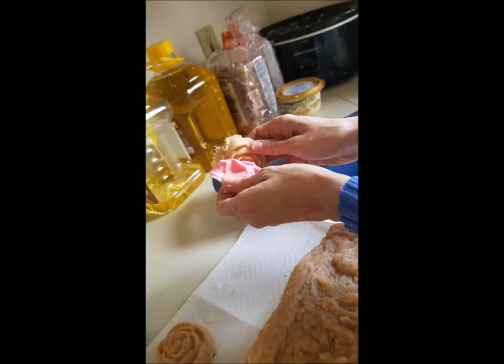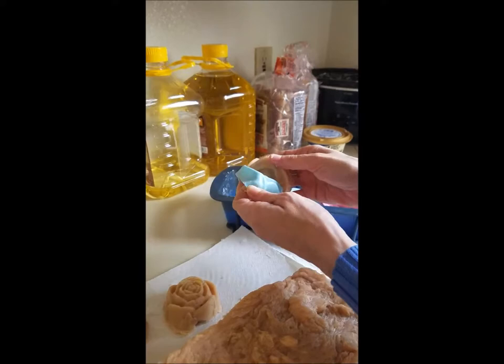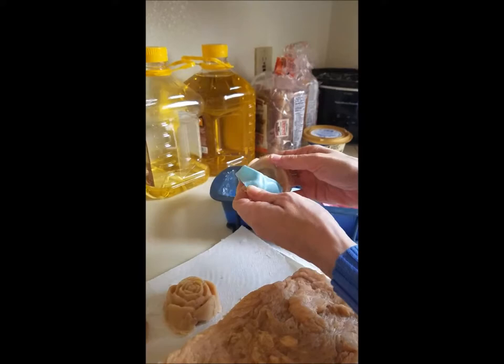Sometimes if the soap is a little bit soft, this soap was really, really hard, which was great. I used a lot of lard — it was 40% lard. Sometimes if your soap is a little bit soft, you can put the mold in the freezer, and that helps it unmold nicely and cleanly. But this time we didn't have to do anything like that.